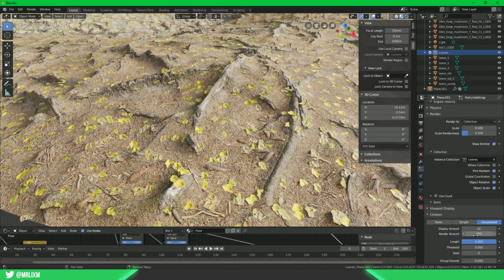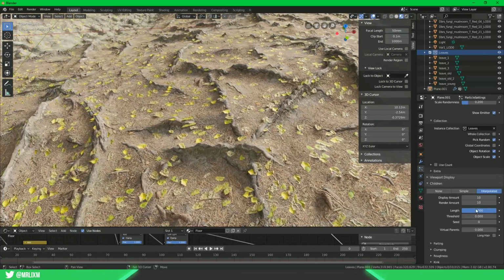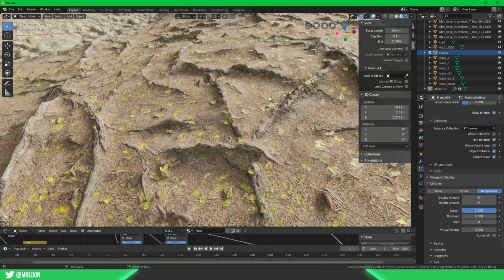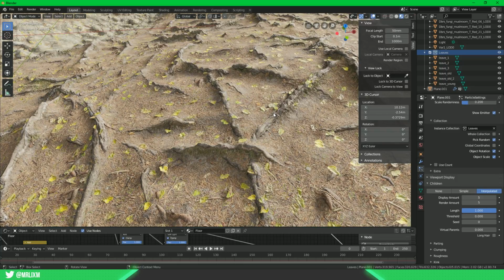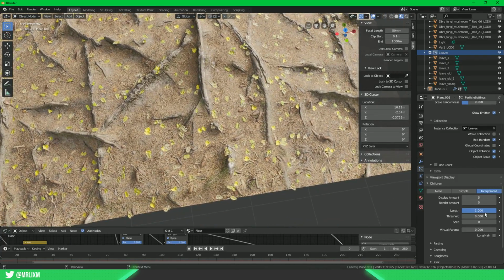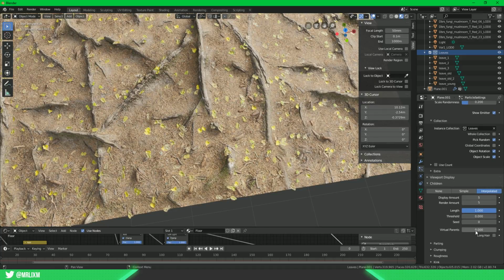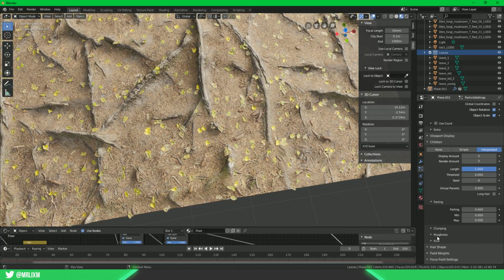Also, there are settings here to really change the display and render amount. Like here, I want 10. I want to have the same amount, and here maybe I want fewer leaves, so I'm going to put 5. And here I'm going to keep it like this one.